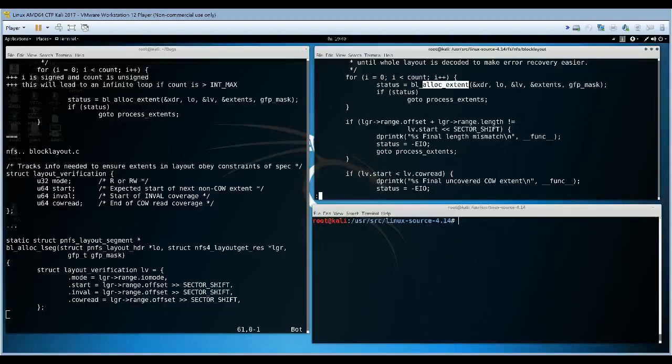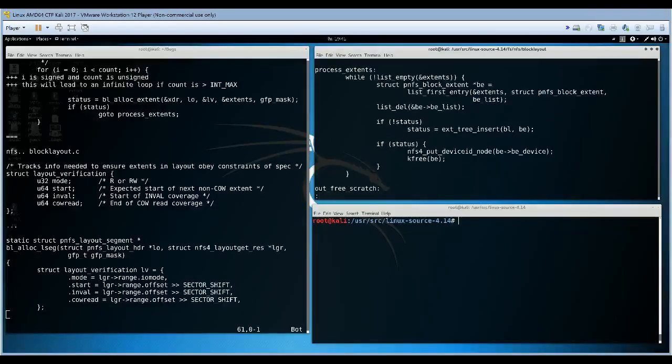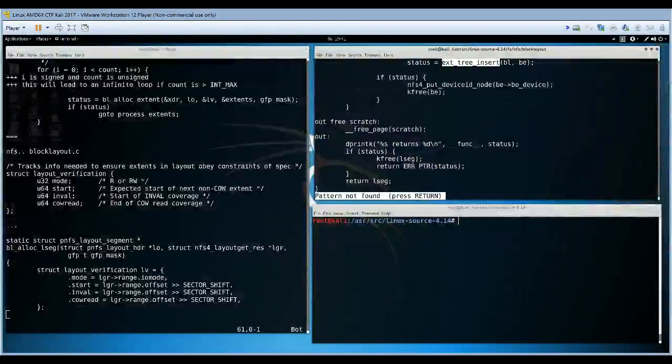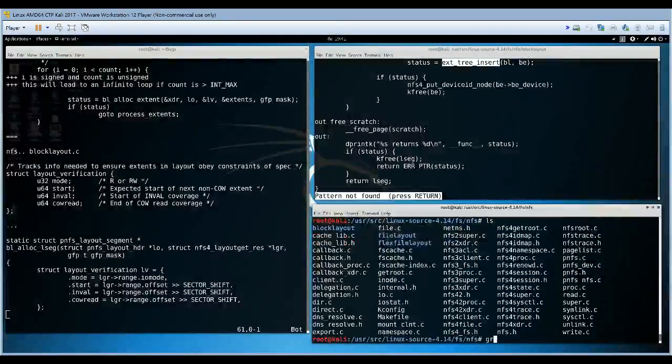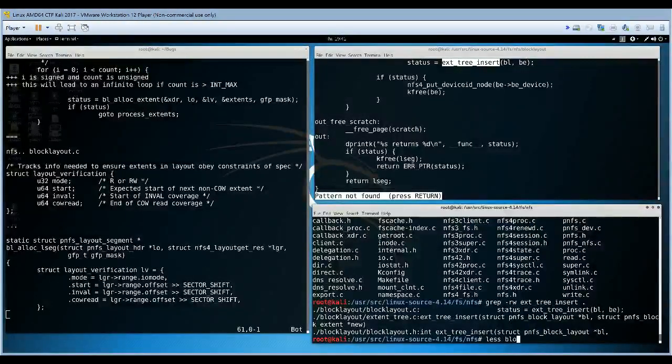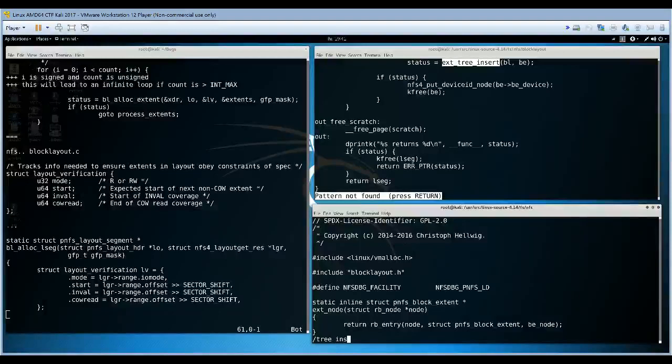So all we really need to do, and we've got this extent tree insert. So that's what we want to insert. Tree insert.